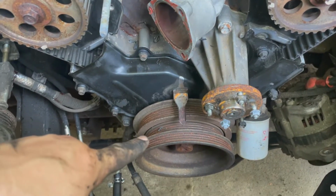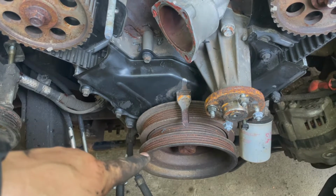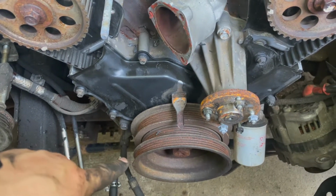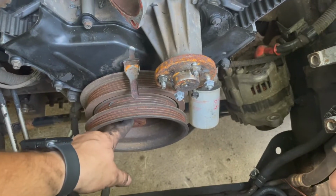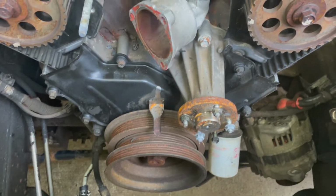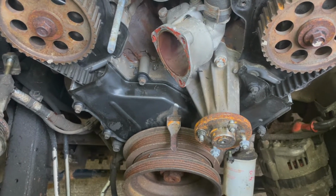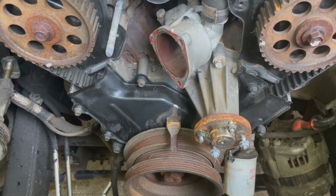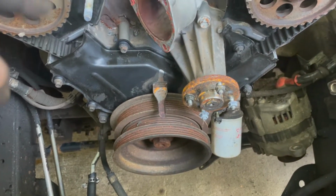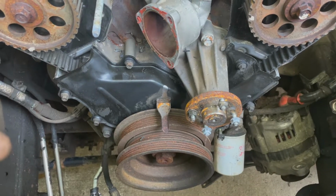I'm going to share with y'all a big tip here on this harmonic balancer pulley removal. I have seen video after video after video of people struggling trying to get this crank bolt out. I guess they've just never learned the trick, or they're scared to do it, or whatever. But I'm telling you, every single crank bolt I have ever taken out in my life, I've done the same way. I've never had an issue, and I've never struggled with one.